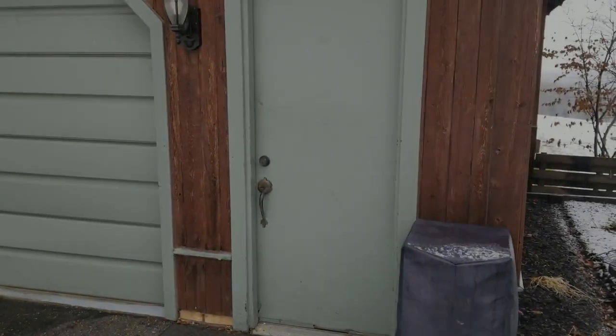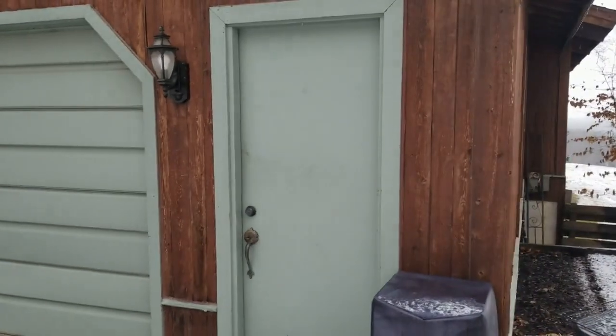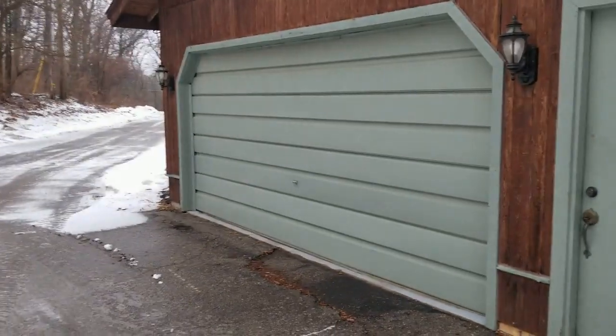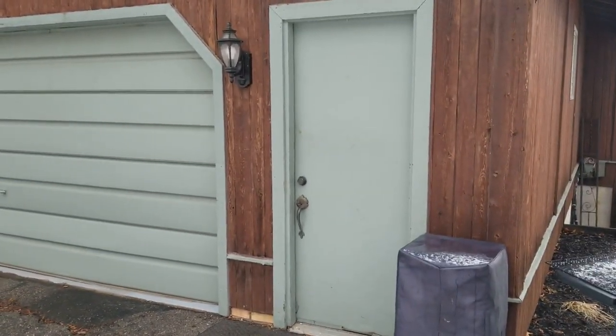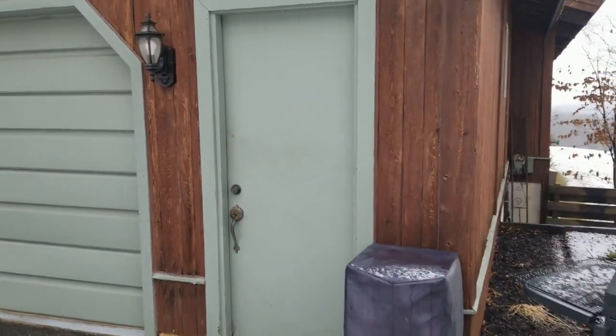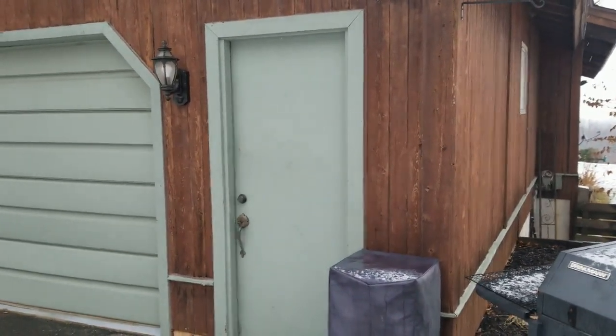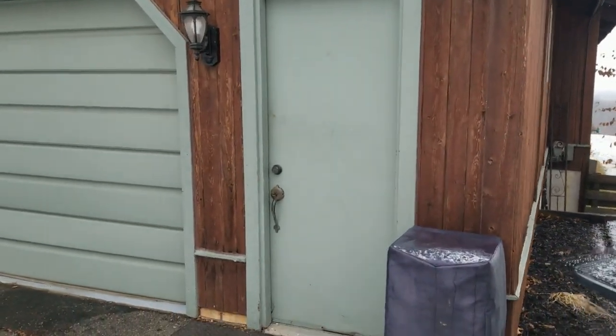So in this upcoming video, we're going to show you how we take this old steel door going into our garage, and we're going to put one of our wood grain veils on it. In this case, it's going to be a Burma teak. It's going to come real close to capturing the look of the cedar here. Should be a really cool video.